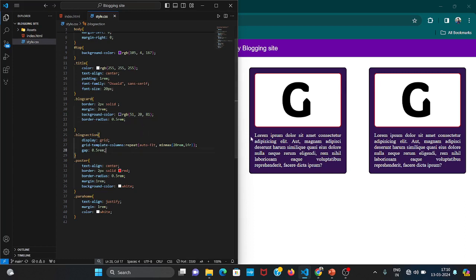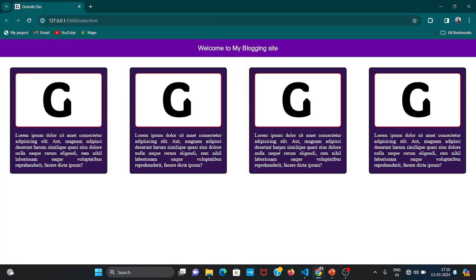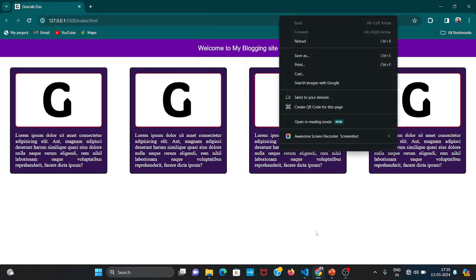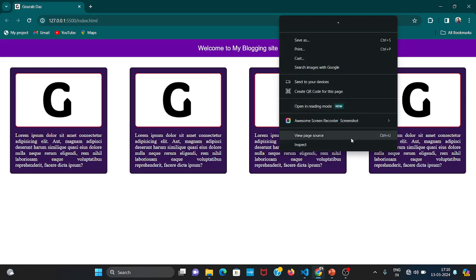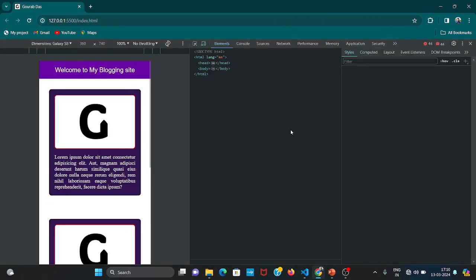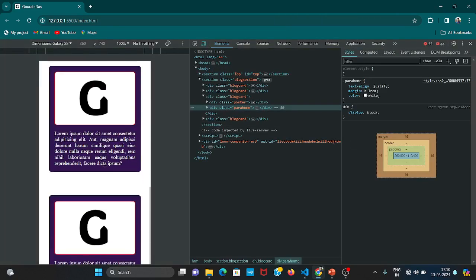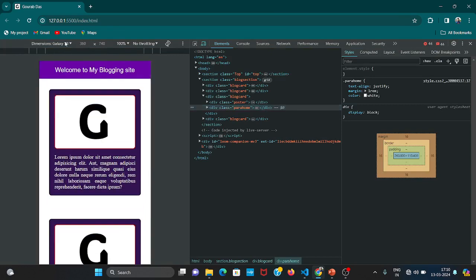Let me check it. Now if I show you in mobile view, what will be the magic here? You can see this is auto aligned. Let's make it responsive.